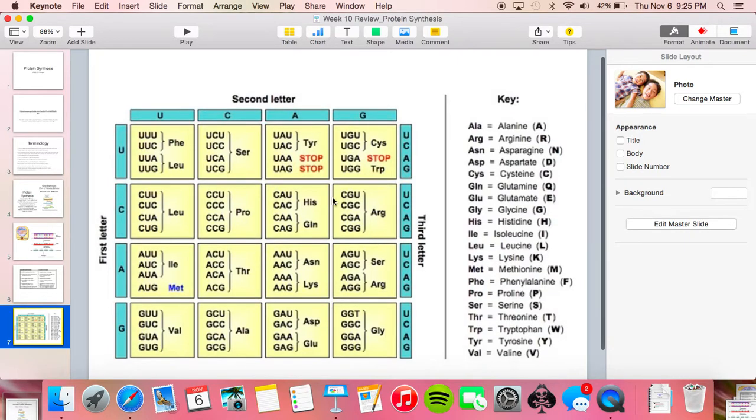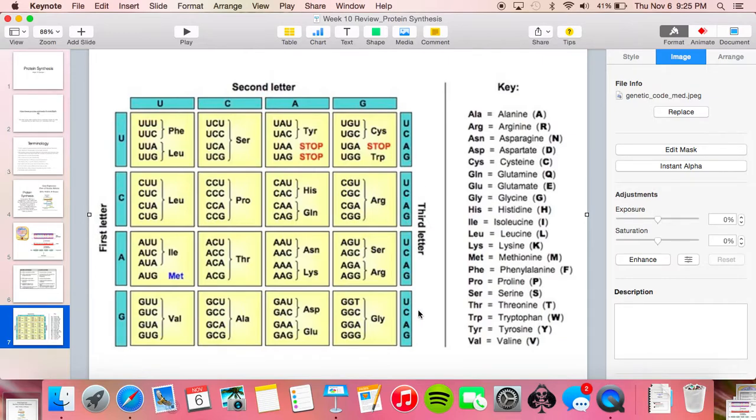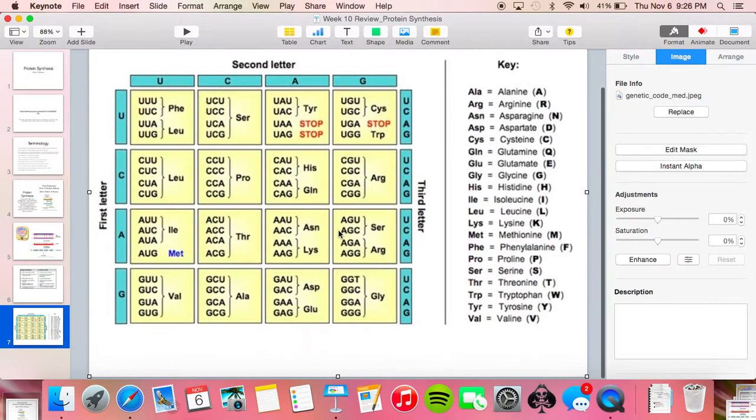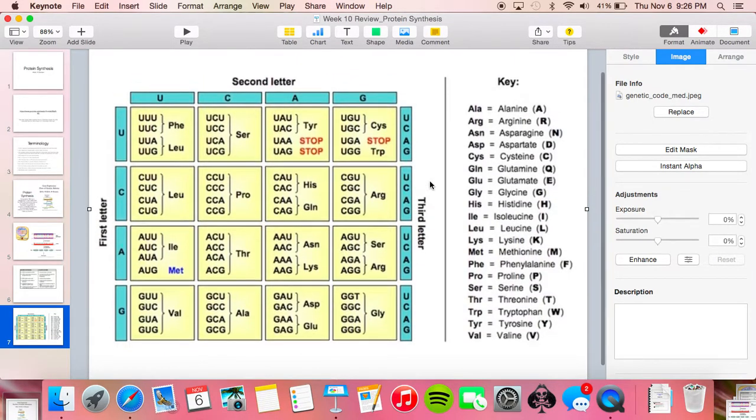So he would put a graph like this or this picture on an exam, but you would need to know how to read it. So if that doesn't make sense, let me know. The third letter's over here as well, but typically when you find the first two, you can kind of figure it out. If that doesn't make sense to you, come in and I will work with you.